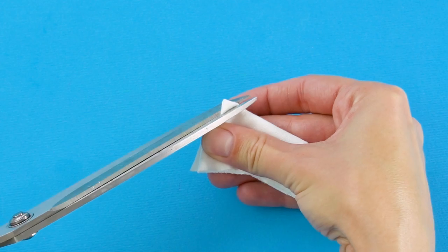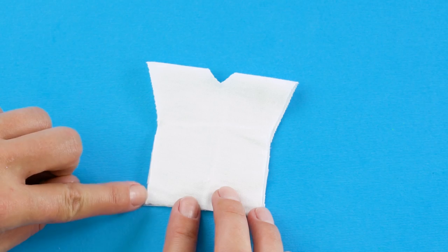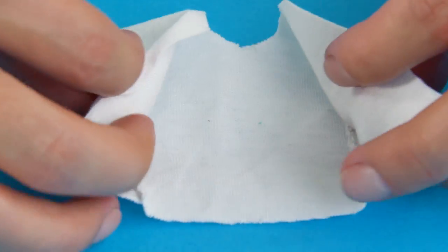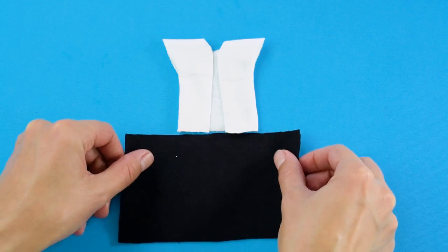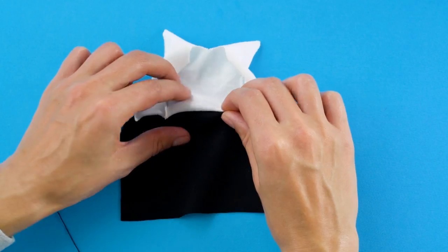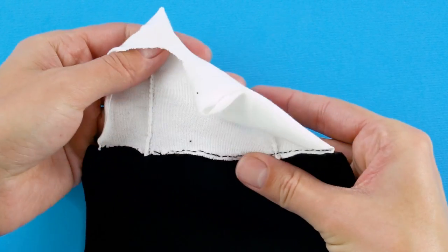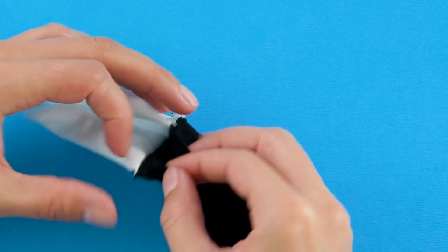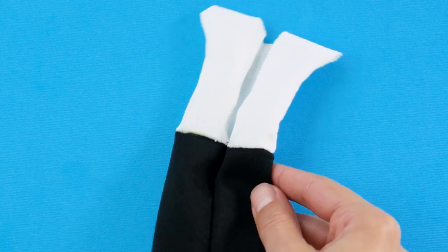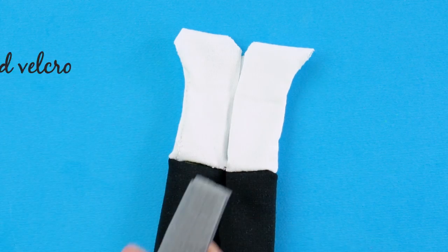Make sure to cut out an opening for her neck too. Now open up the fabric. You'll need to sew up the sides of the shirt, which is super easy to do. Cut the shirt down the middle to make an opening in the back. Now we're going to sew the top of the dress to the bottom half. Snip off the corners of the skirt at the top and sew the dress together. After you've got the shirt sewn to the skirt, sew the skirt closed in the back.